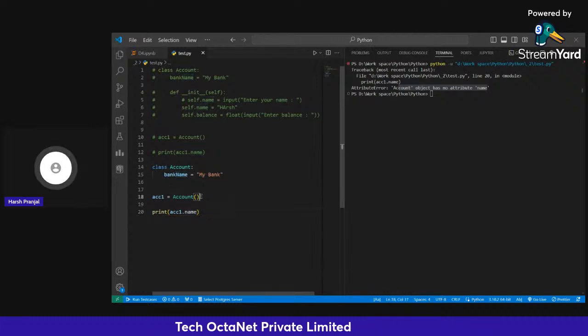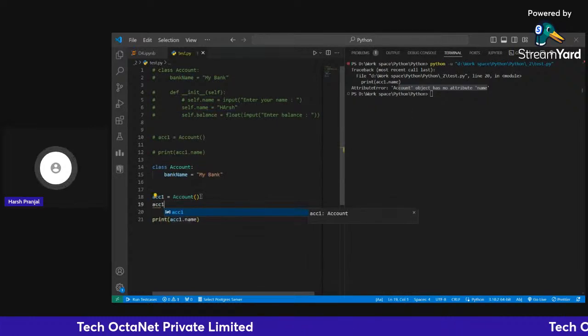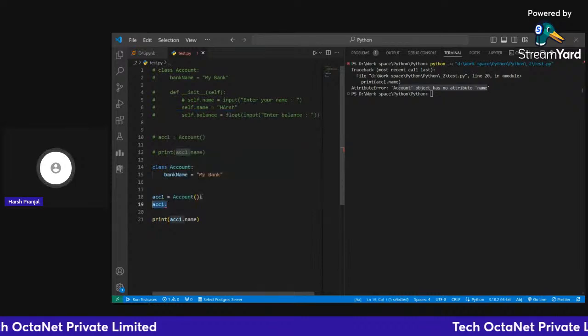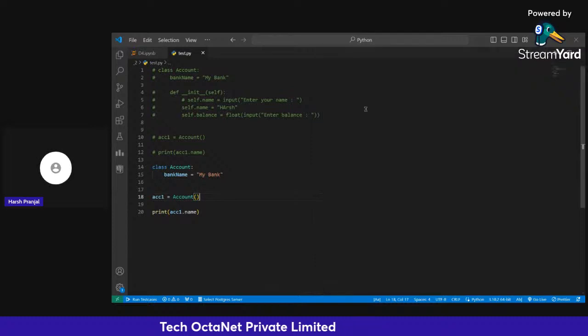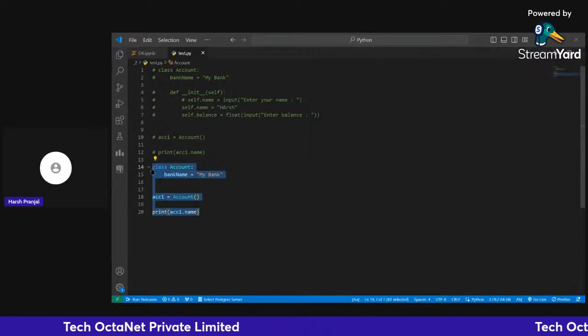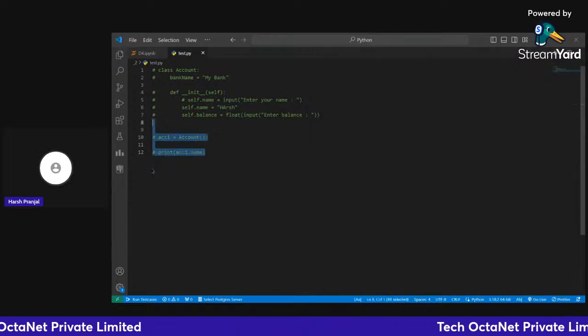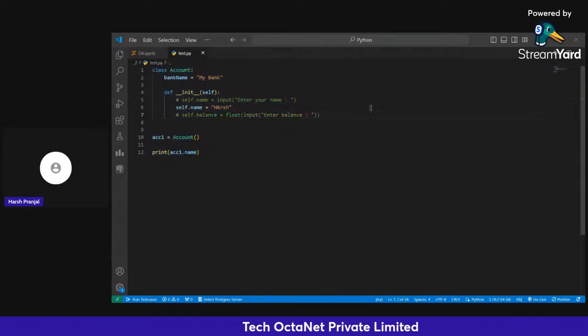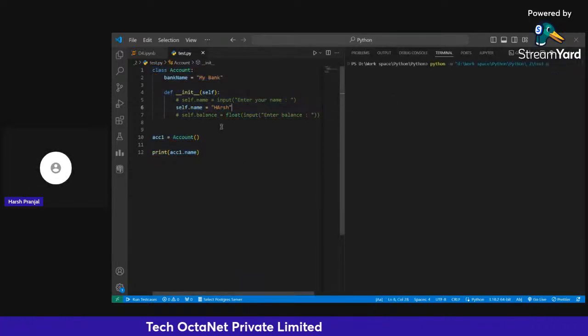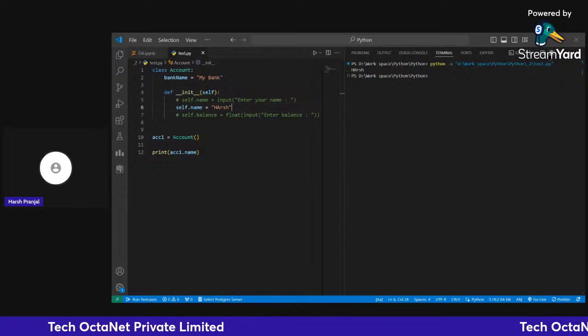For this, you are giving the user the power to create variables for themselves, attributes for themselves, which is not easy to control. Okay, right? So while creating the constructor, what will it do? See, we are getting the name, right?